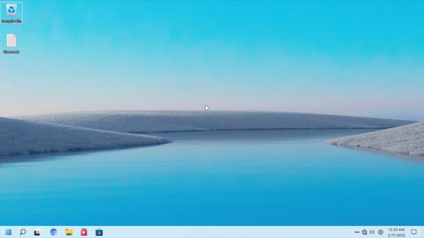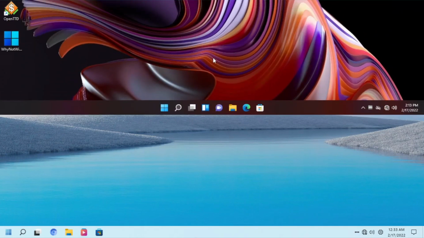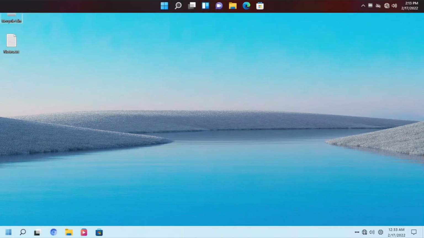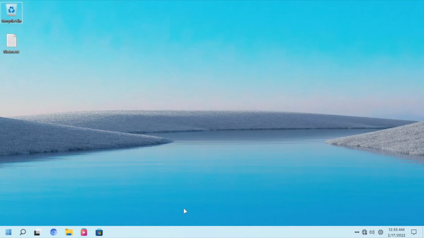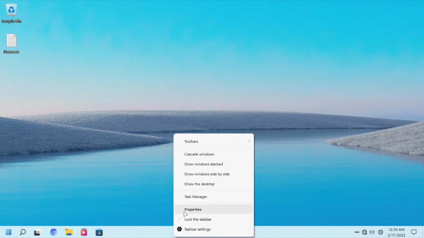So at first glance there's nothing really much different in this Rectify11 aside from the taskbar, if you look carefully. It's so different from Windows 11, well, the vanilla one. So this Rectify11 uses a modified version of Explorer Patcher to patch Explorer.exe to modify things and to enable certain things that aren't supposed to be in vanilla Windows 11.